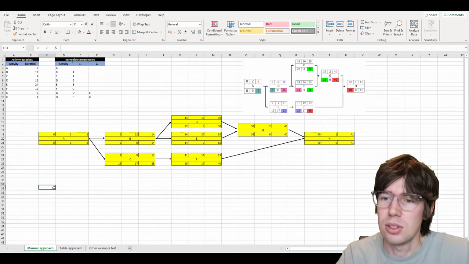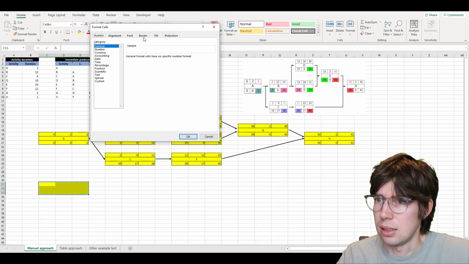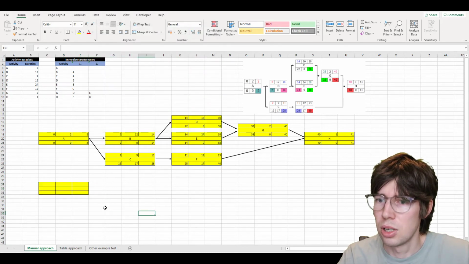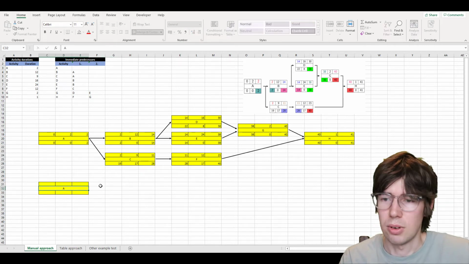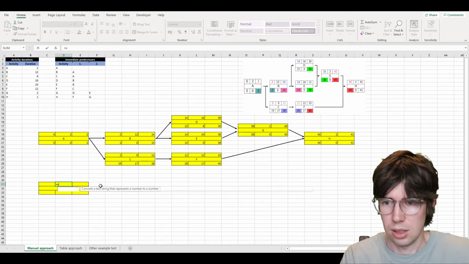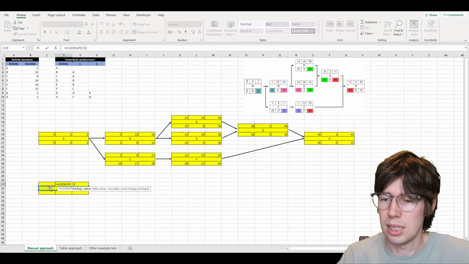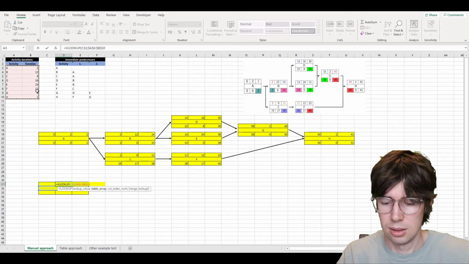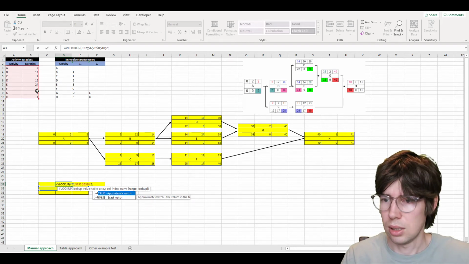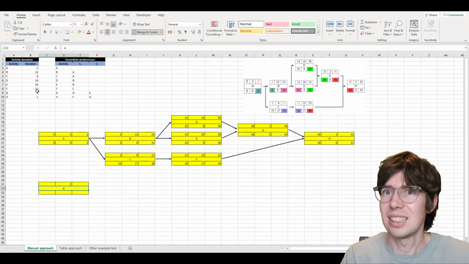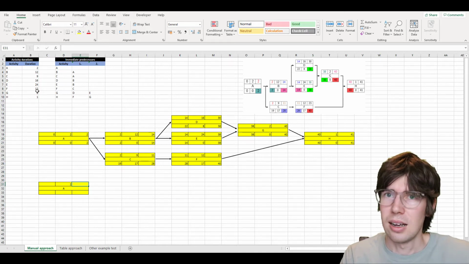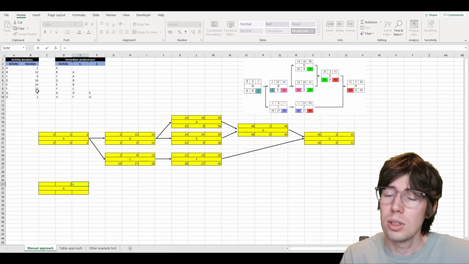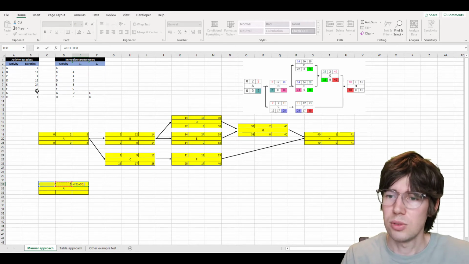So what I did, I just create a node like this. We make it yellow, and we can make some borders like that, and we can merge it, and then you write the name here. So what I do, I use VLOOKUP, look up the name from the table over here, like this, and then number 2, and it needs to be an exact match like that. So you can automatically get the duration. And the earliest finishing time, you can hard code this. This is also going to be the same. So the sum of these two.